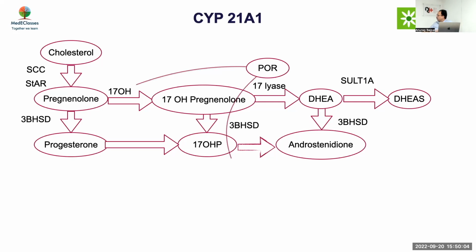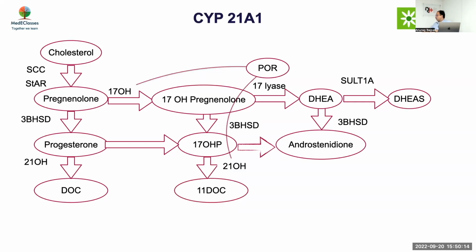Now the pathway we already found here, progesterone and 17-hydroxyprogesterone. You have 21-hydroxylase, which produces DOC here, and 11-deoxycortisol here. Now, Dr. Manoj, if you have a 21-hydroxylase deficiency, quickly what will happen? There will be no production of cortisol. There will be the pathway shift toward the androgens. So you will have deficiency of cortisol as well as mineralocorticoid and shift towards androgen production. So you will have a 46,XX DSD or a 46,XY with precocious puberty presenting with a salt wasting crisis. That is the typical one, which is the most common one. We all are aware about that in that regard.